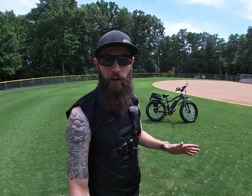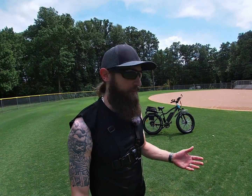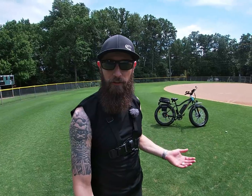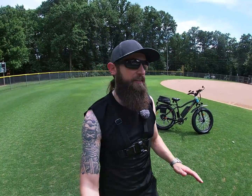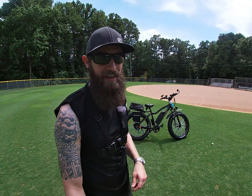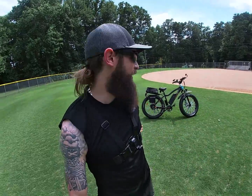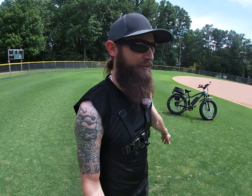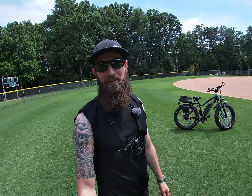And if you want to upgrade your Rover, this bike has been great for the last 2 years. I've loved it. Really haven't had any issues with it. It's a great bike. It's not an extreme off-roader bike. I wouldn't say it does anything crazy well other than just cruise around town. It's awesome at that. That's what I use it for. You can see mine's all decked out with all kinds of extra crap on it. And I've increased the weight by at least 10 pounds, probably more. You guys give me crap for complaining about the weight, saying, oh my God, you added so much stuff to it. Yeah, I got a lot of extra stuff on there, but it's all comfort stuff.